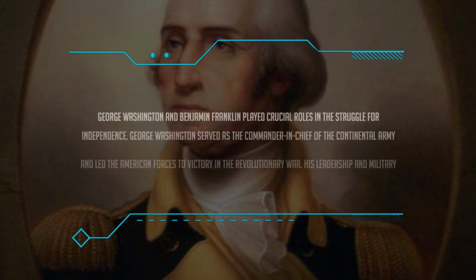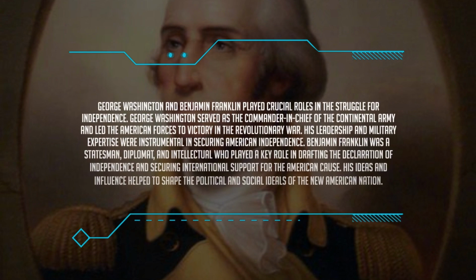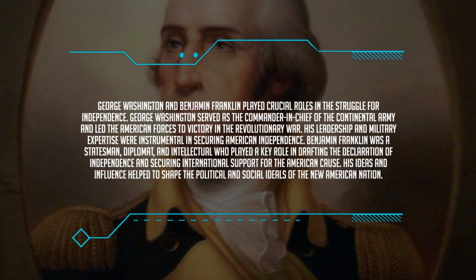George Washington and Benjamin Franklin played crucial roles in the struggle for independence. George Washington served as the Commander-in-Chief of the Continental Army and led the American forces to victory in the Revolutionary War. His leadership and military expertise were instrumental in securing American independence. Benjamin Franklin was a statesman, diplomat, and intellectual who played a key role in drafting the Declaration of Independence and securing international support for the American cause. His ideas and influence helped to shape the political and social ideals of the new American nation.